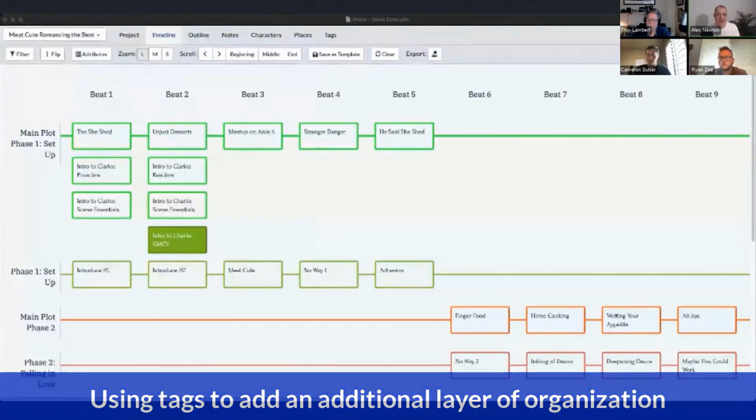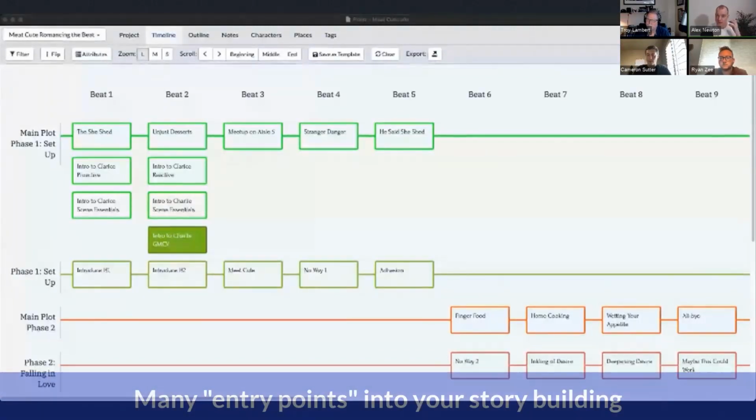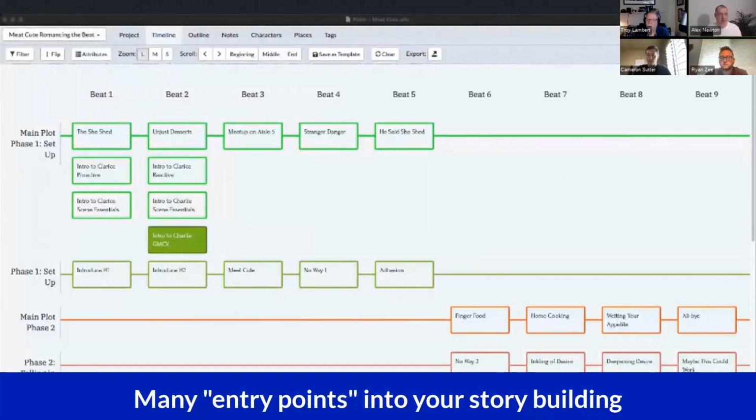And people say they have so many entry points where their idea comes in. Some people wake up at night and say, oh, I have this idea for this amazing character, right? Or you are cooking your dinner and the person has this great idea about this grande finale of a plot. And if you look at the tabs you just went to, what really convinced me about Plottr is I can choose whichever entry point I want to have.